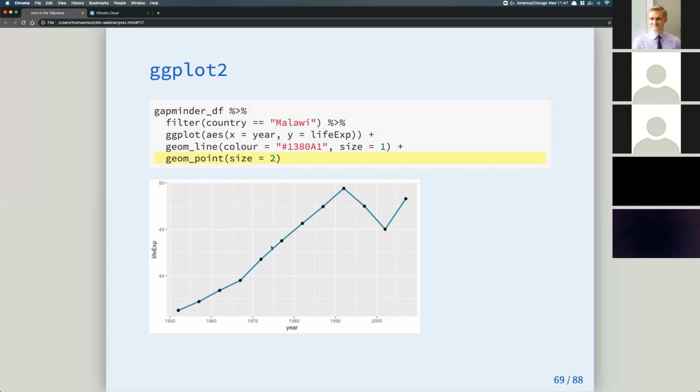So now we've added a point for each of the observations of the data set, where the line is connecting these points on the graph. And hopefully this is readable in terms of you kind of see, okay, this is what I'm building up. I'm going to take my data of interest with some dplyr code, and then I'm going to assign that to my X and Y axes, add a line, add a point. So it kind of iterates across in a logical way.